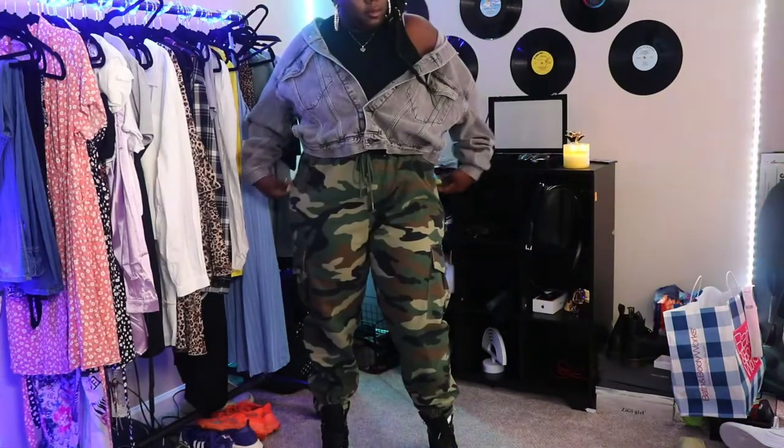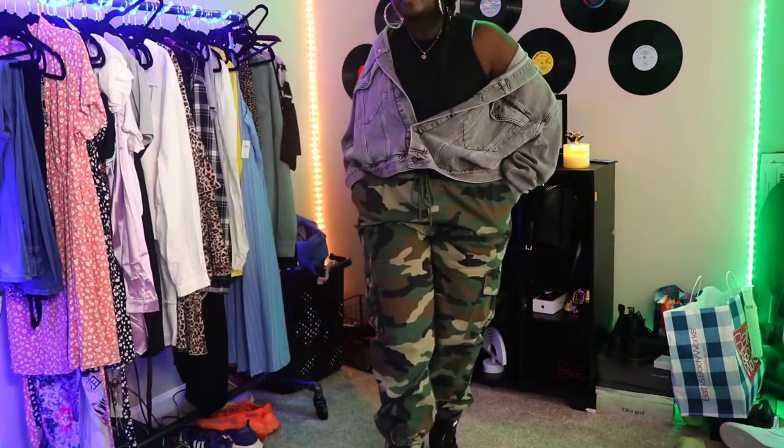I feel like the outfit is just not complete. But when you put the jacket on, sis, it's just right, okay? It's just right with the jacket. You gotta have the jacket. I buttoned it at the bottom to wear it as the crop top off the shoulder thing. I love doing that whole off the shoulder thing. It really gives you more shape when you wear jackets off the shoulder. And yeah, so that's how that outfit turned out.